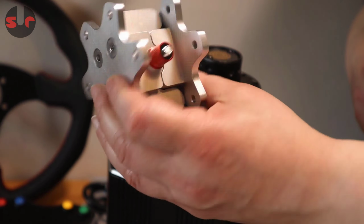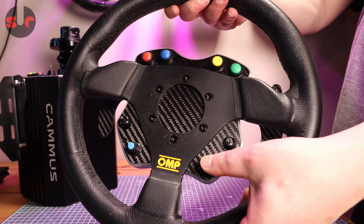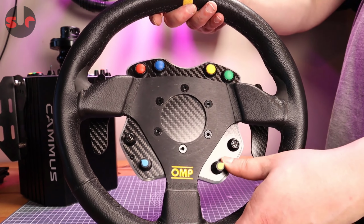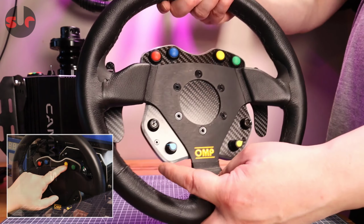Another quick look at the CAMMUS button plates before we move on. I have replaced the rim with my own. It does come with this red stitched leather 330mm rim. I just wanted something a bit smaller, so that's why I swapped it out. The CAMMUS button plate is very functional. The enclosure is aluminium with a carbon fibre face and magnetic shifter paddles. The buttons on the plate also light up like the ones on the wheelbase.